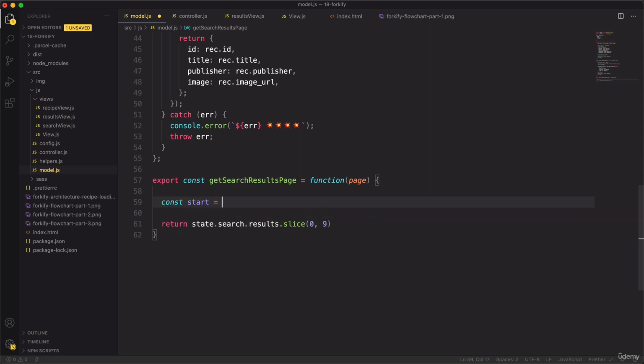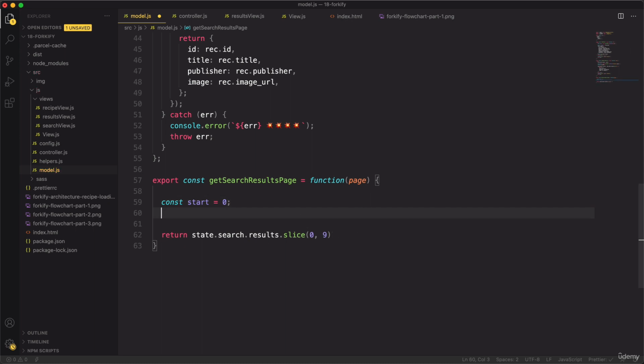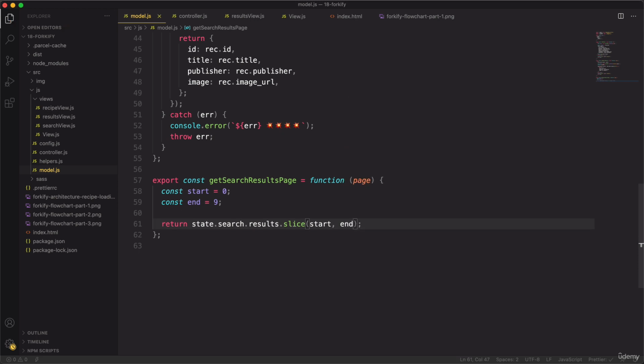So we will basically create a start variable. So let's set that to 0 for now. So basically having the same values as here. And also an end variable. So we want to start at a certain point and then also end at a certain point. Right? But again, we don't want to hard code these values, of course, but instead we want to calculate them dynamically. So here we will want a 9 and here a 0.